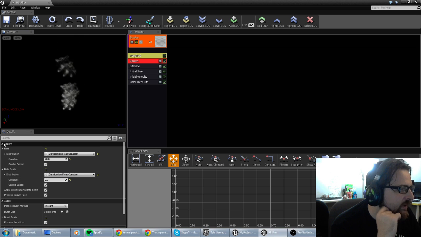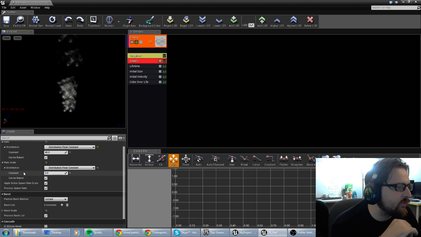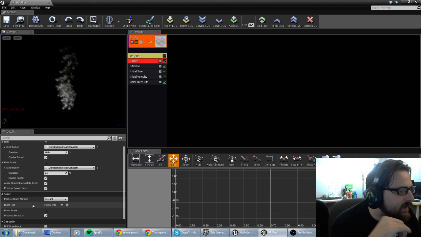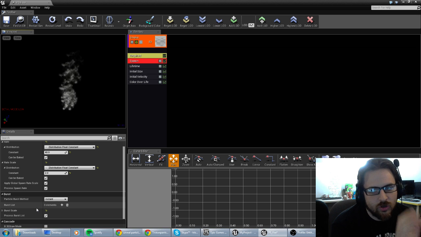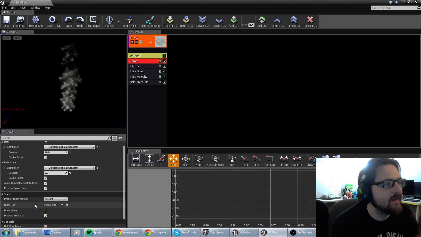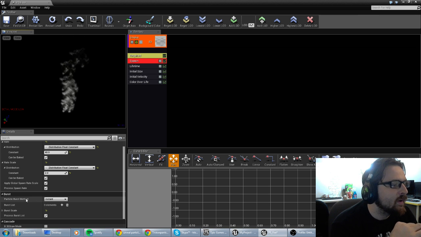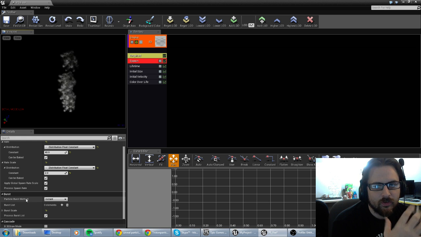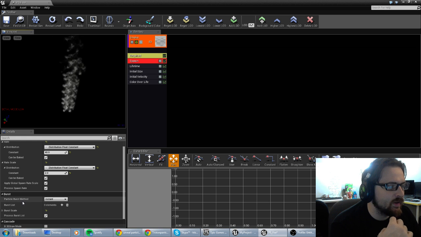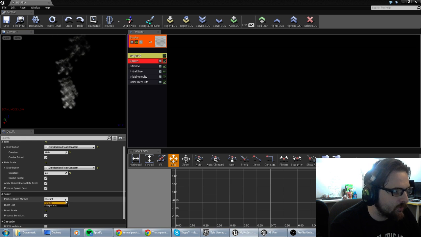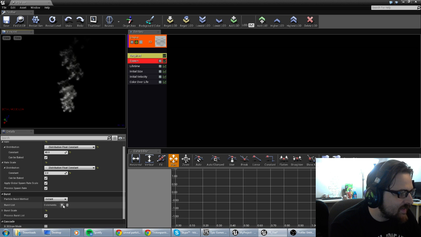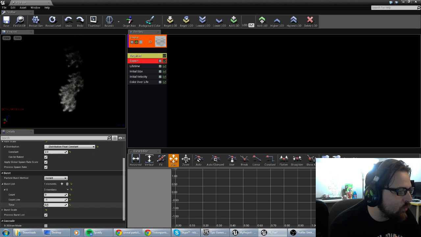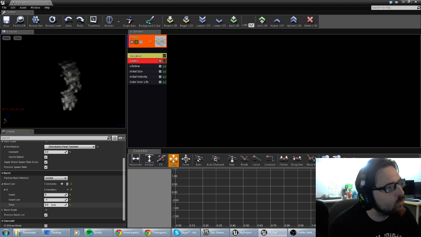Now, one thing that's worth noting, spawn is a continuous rate, and burst is like an exact push of so many particles at a given moment. So for example, if you were making a blood spurt, it's very likely that what you would do would create a burst, which is like instant, and then you would actually say how many you wanted to burst and at what time you wanted them to burst.